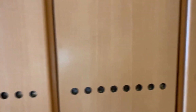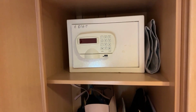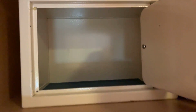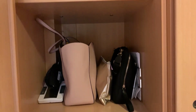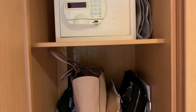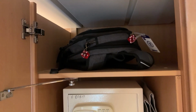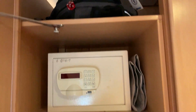And then there's one more section of the cabinet, the closet, and that is where your safe is. Let's take a look and see. The safe's not very big. I would say it's probably about 6 by 10. Probably enough to put in a small tablet. And then there's 2 shelves total, but that one's taken up by the safe. And actually there's a shelf up there. It's very short. It's not very high, but it's big enough for a backpack. That's where Jon keeps his backpack.